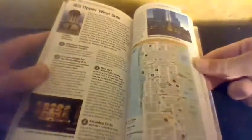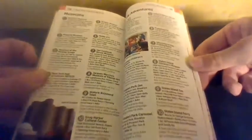Upper East Side. New galleries. Madison Avenue. Upper West Side. Uncle Dan statue, because he's a great man on YouTube. Displays, apartments. Where is Uncle Dan's in this book? Washington Heights and Harlem. All the places in this. Places for music. Soldiers' Arch. Museums. Shopping. Streets, maps, getting around New York City.